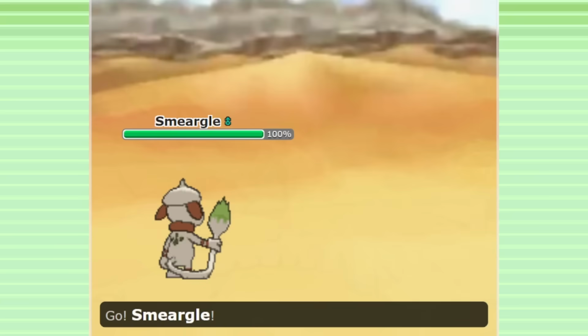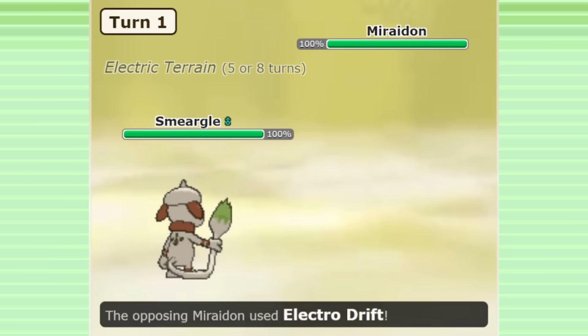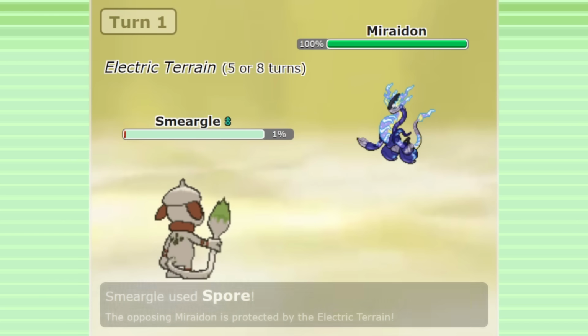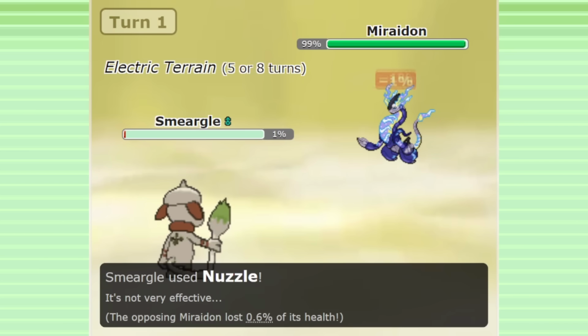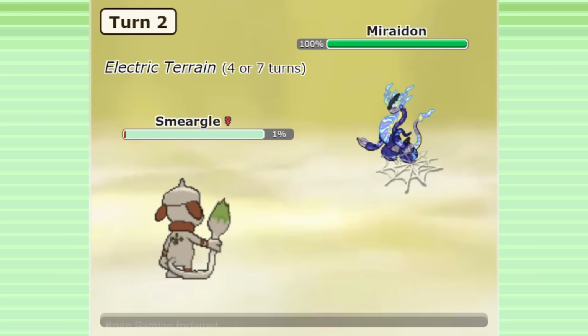Miraidon will make things a bit more difficult for Smeargle, since it sets Electric Terrain on the field as it switches in, granting all grounded Pokemon an immunity to sleep. Miraidon will not be afraid of Spore, and thanks to its Electric type providing an immunity to paralysis, it won't be afraid of Nuzzle either. But even then, simply setting Sticky Web on the field will be impactful enough.